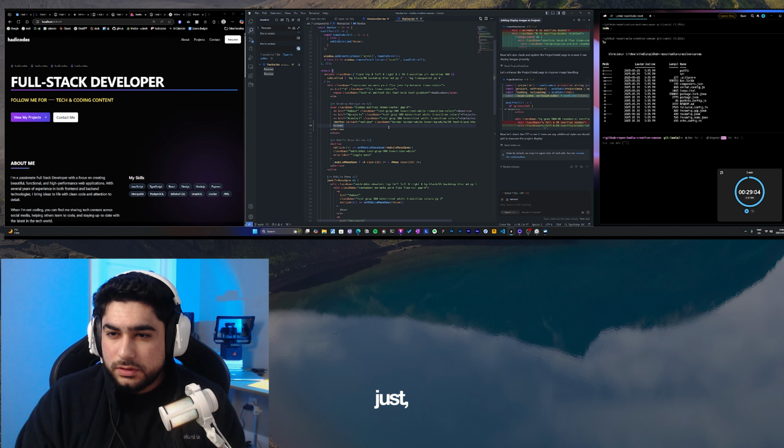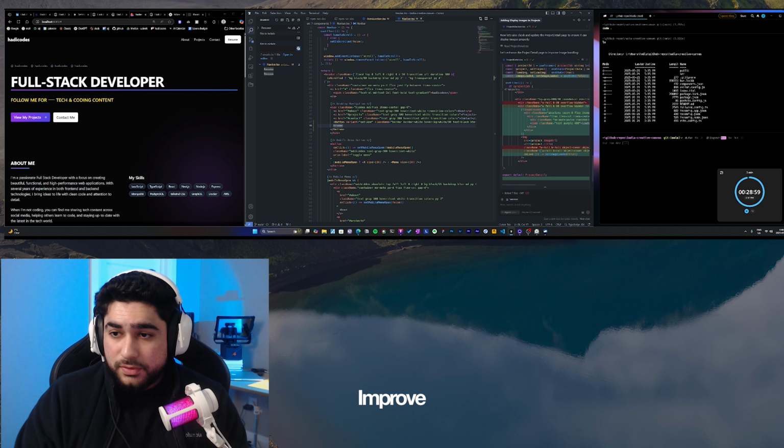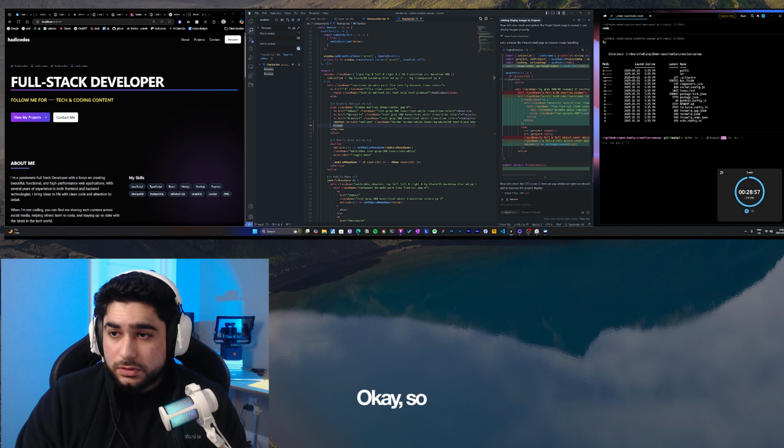Let's just say improve the image handling. Okay, so let's see what it's doing here.